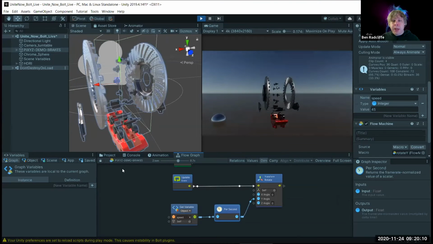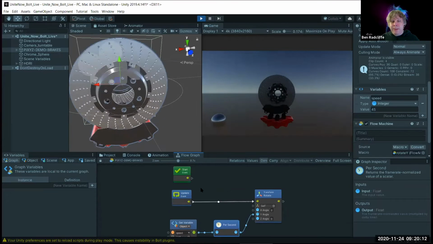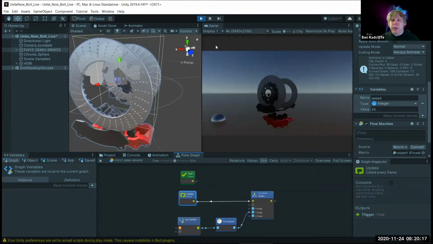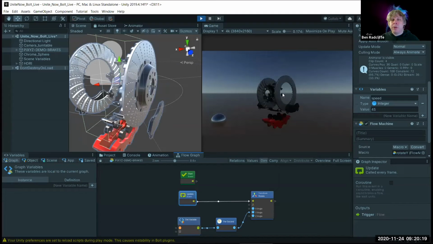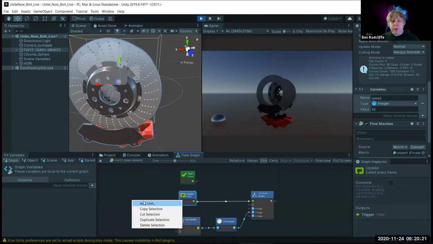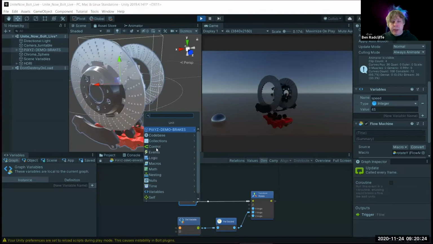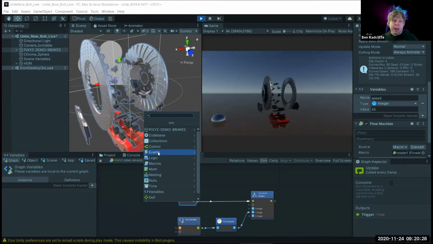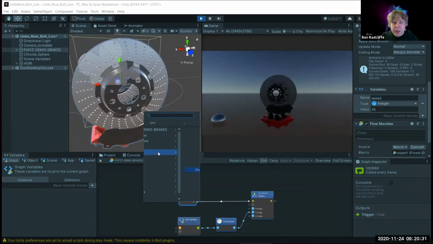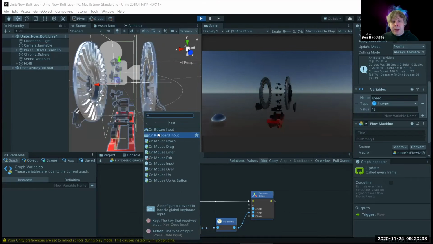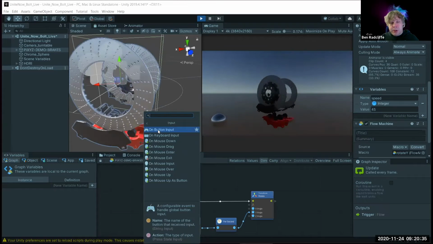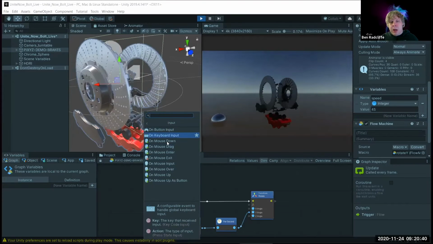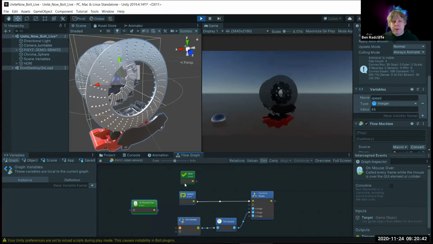So I don't want it to update all the time. I want to look at a different event. So let's try a different event. So this is updating every frame. I want it to only rotate when my mouse is over this. So I'll go here to our fuzzy finder. I'll go add unit, and I'll go into events. This is kind of like I said, I think of it as the power source. We'll go to events and we'll go on input. And just like messages in Unity, we have on mouse down, on click, all that stuff. So I'm going to go with on mouse over.